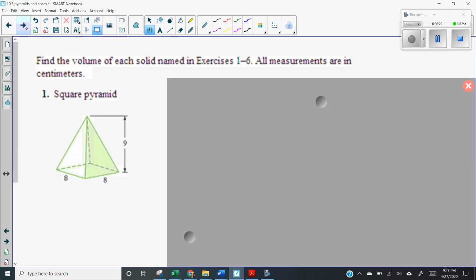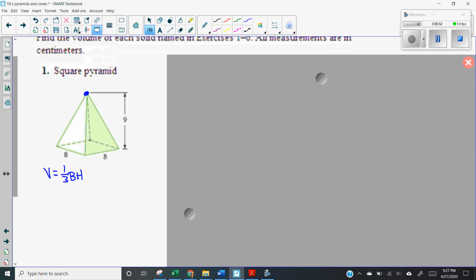Let's just try some practice problems together. If you would like to sketch these out, go for it. If not, I don't have the page written down. It's from 10.3 in your book. I apologize, I don't have the page number in front of me. Okay, so the first thing, we've got a square pyramid. I'm going to write this down, at least for the first few until we get used to it, because it comes to a point, right? Here's the tippy top, the vertex. We're going to use a third. So 1/3 times the area of the base times the height.